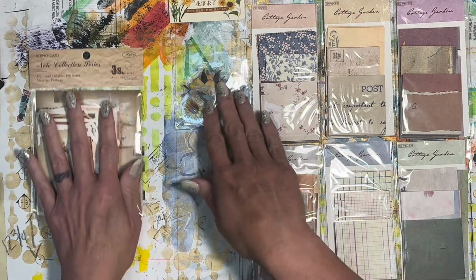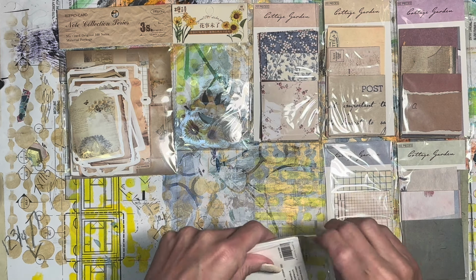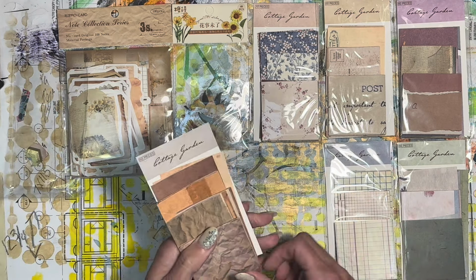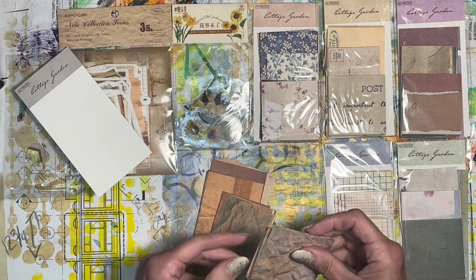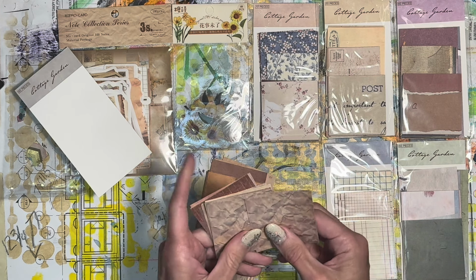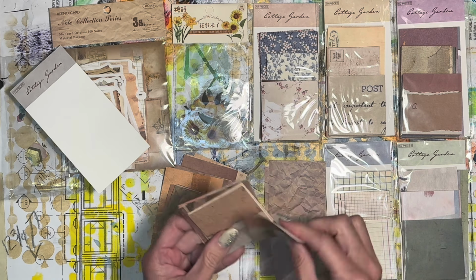Okay, so I'm going to just open these up and see what they look like inside. I think that a lot of these would make great journaling spots anyway. So we'll just do a quick little look here. These are all very thin, which is great for our journals, right? Because we don't want to bulk them up too much. It looks like they're repeats, like there's a couple of each design.